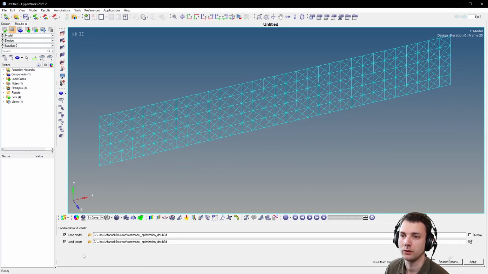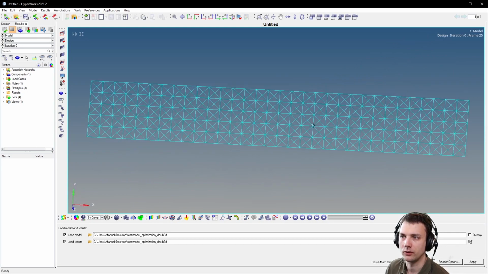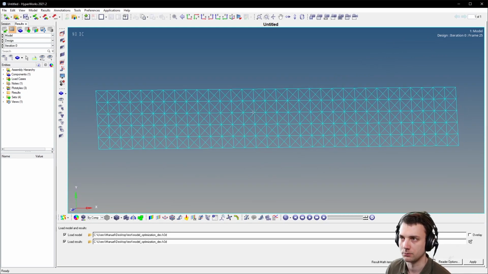So what I did here is open a model. I will just briefly talk about HyperView and how it's done, and I will set a skip mark for the scripting tutorial for those of you who know HyperView very well. Basically, HyperView lets you examine your HyperMesh solved results. So you have pre-processing in HyperMesh, for example, and then you solve it with OptiStruct, and now you want to look at the results.